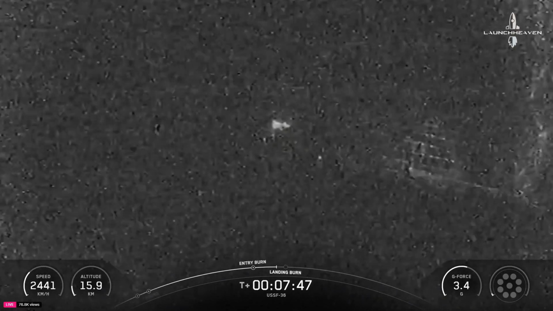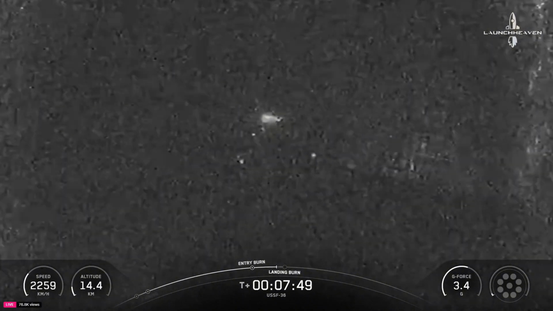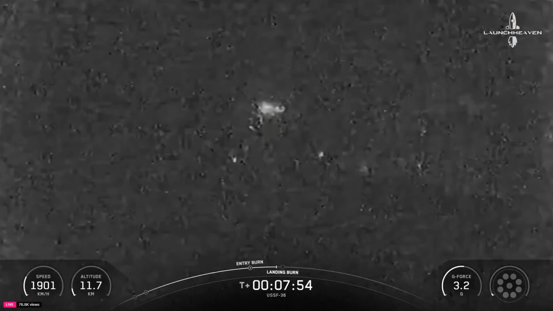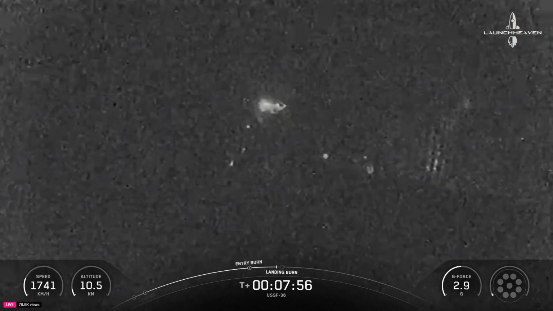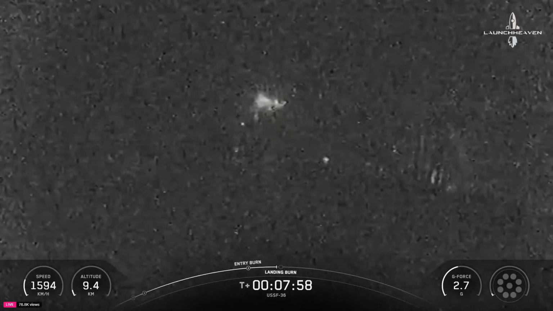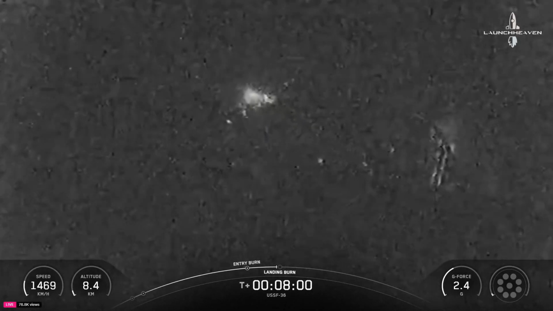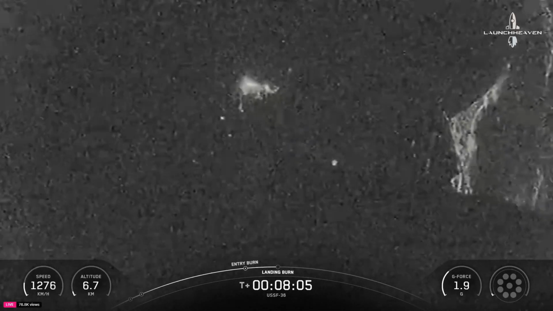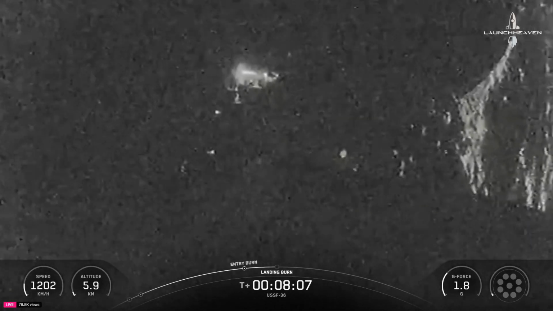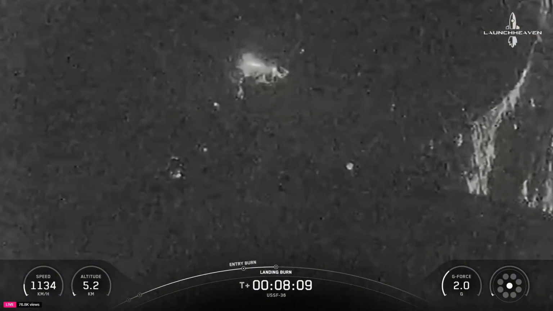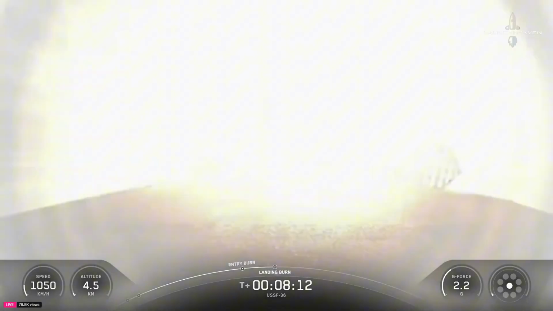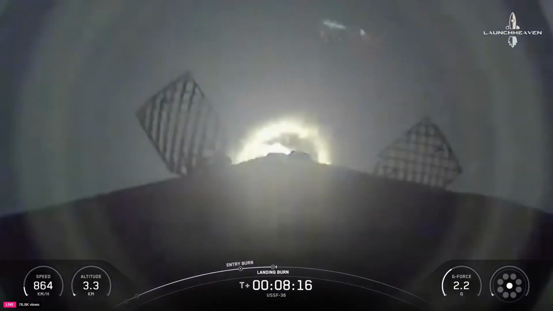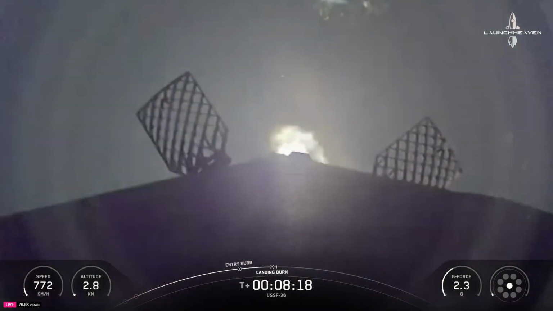So in just under a minute, we should be expecting that first stage landing burn. Now, the Merlins on the Falcon first stage are optimized for sea level, and they achieve 190,000 pounds of thrust each during ascent and descent. At liftoff, Falcon 9's first stage has thrust that's greater than 5 747 airplanes at full power. We are expecting that landing burn any moment. And there it is. You can see the engines have lit up on the Falcon 9 vehicle.